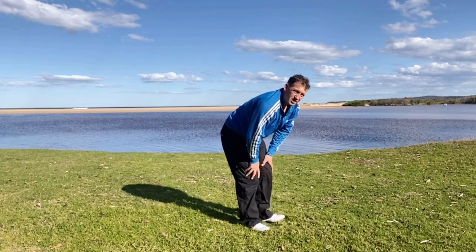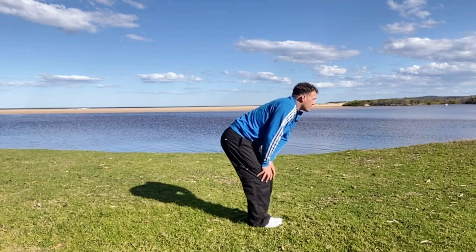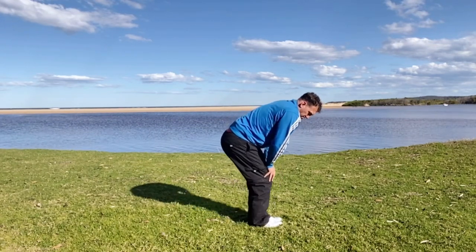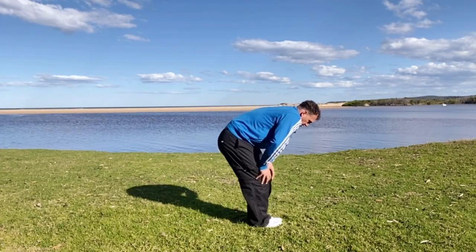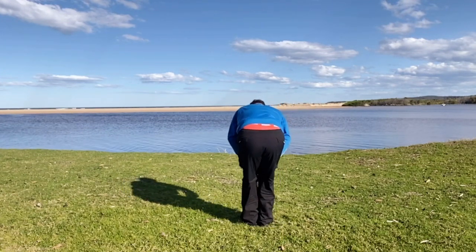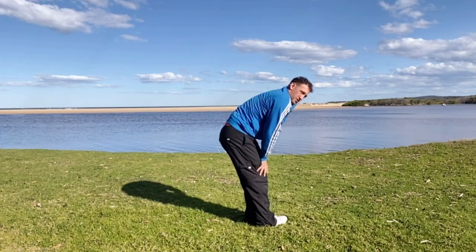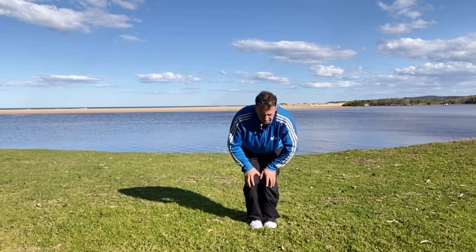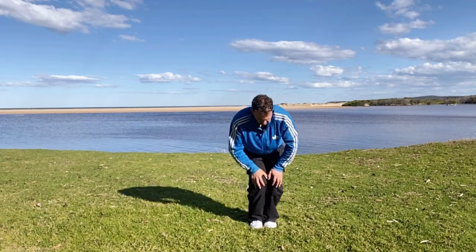If you let your lower back be straight like this, which is fine to do, you'll find that the circle stays in the knees. But if I let my lower back round out a little bit, I can actually make these circles affect my lower back too. I don't know if that comes on the camera clearly enough, but I can loosen my back doing this too. So let's go the other way. About 10 each way is good.